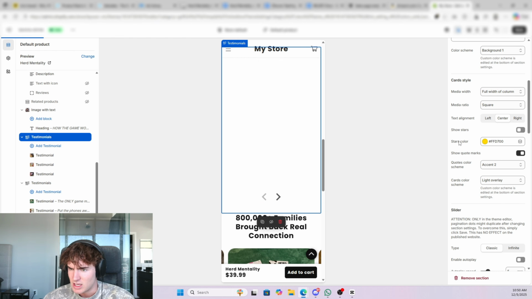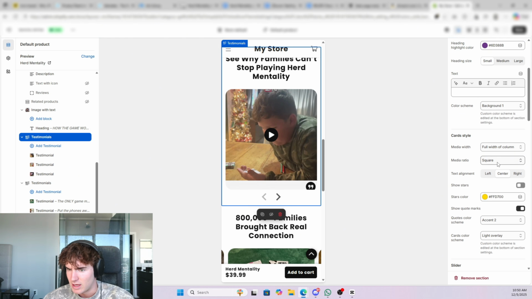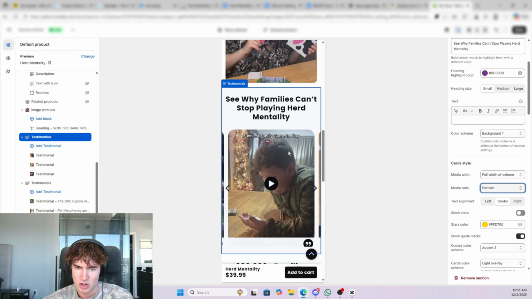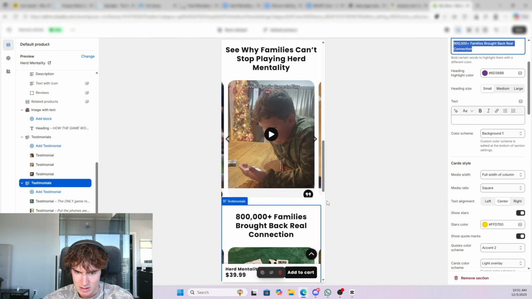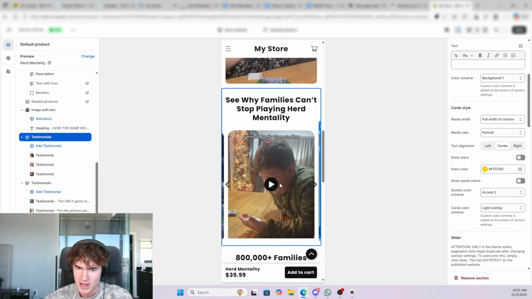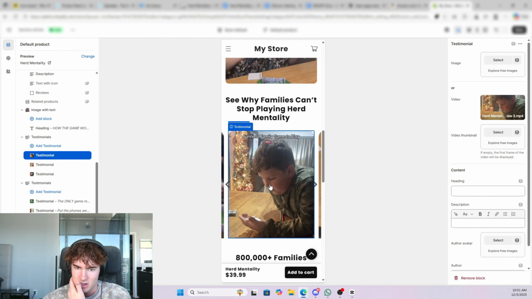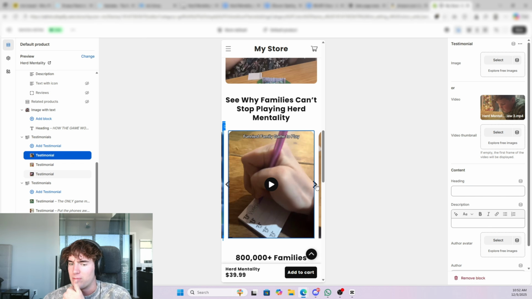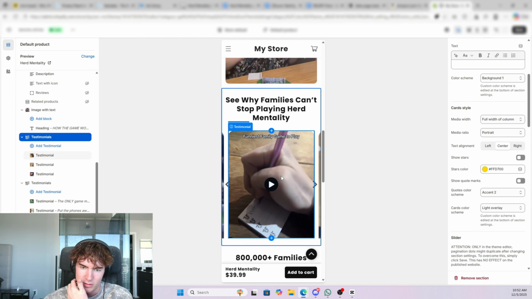Then also I'm just going to get rid of the stars like that. Then I'm just going to use portraits, so they can see most of the stuff that's going on, so you guys can kind of see it like this. All right, so now I finished taking all that stuff out, and I also switched this to portrait just so you can see a little bit more of what's going on, so they can click on it. What is the heaviest vegetable or fruit? And then just see people playing the game, and then I have a couple more reviews in here of people just playing the game.